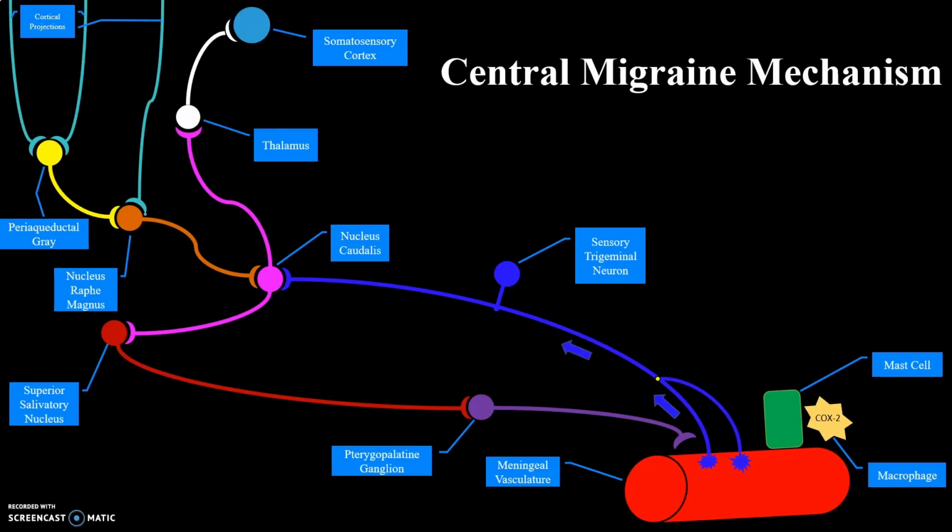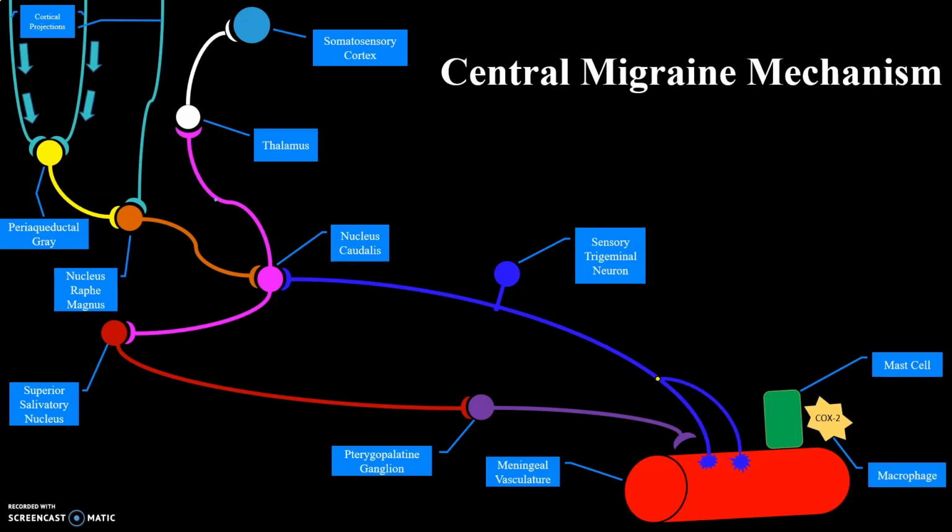So when everything's working properly, just the beating of the heart, the natural rise and drop in blood pressure, is likely sending signals down these first order neurons. The difference is that the second order neurons do not send action potentials. So this first action potential reaches its synapse, but due to the nucleus raphe magnus and para-aqueductal gray, which are thought to hyperpolarize these second order neurons, the second order neurons do not send any cell signals. So it's basically being ignored. Your body's going, okay, this is normal, and doesn't do anything.